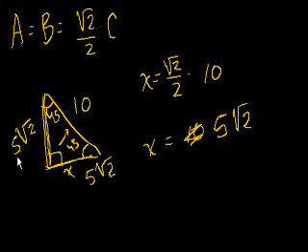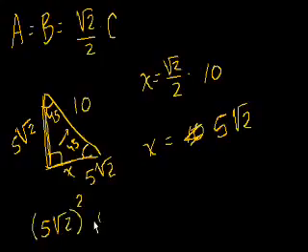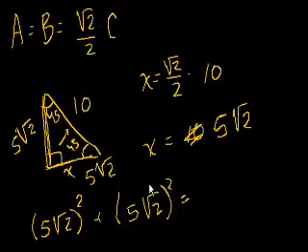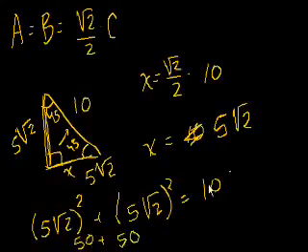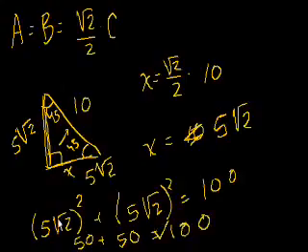And if you're not sure, try it out. Let's try the Pythagorean theorem. We know from the Pythagorean theorem that 5 root 2 squared plus 5 root 2 squared is equal to the hypotenuse squared, where the hypotenuse is 10. So it's equal to 100. Well, this is just 25 times 2, so that's 50, plus 25 times 2 is 50. This is 100 up here, is equal to 100. And we know, of course, that this is true. So it worked. We proved it using the Pythagorean theorem.